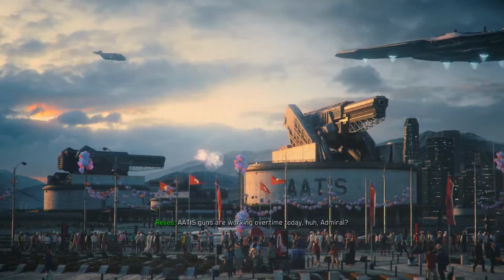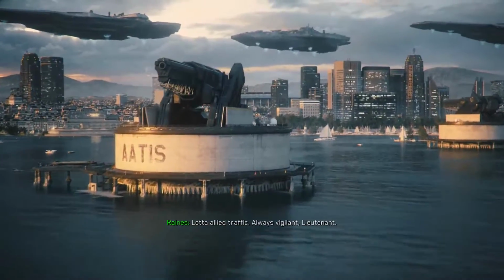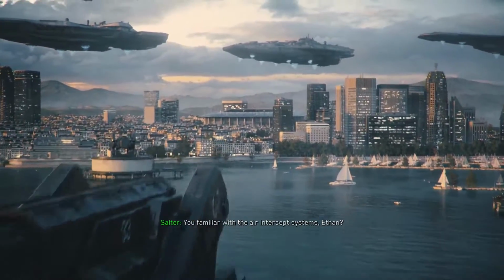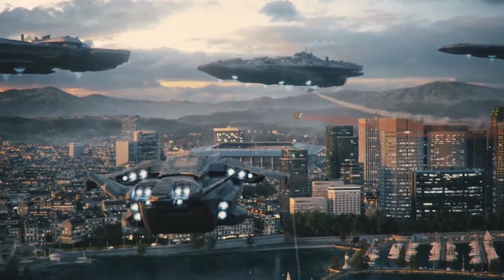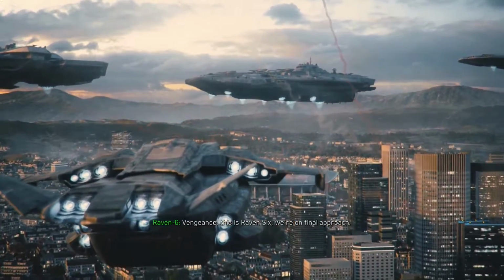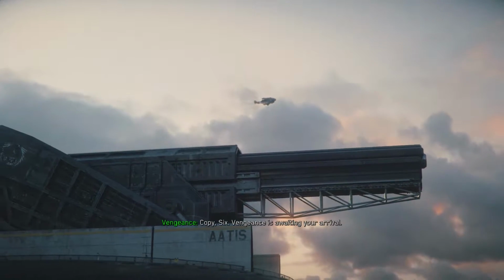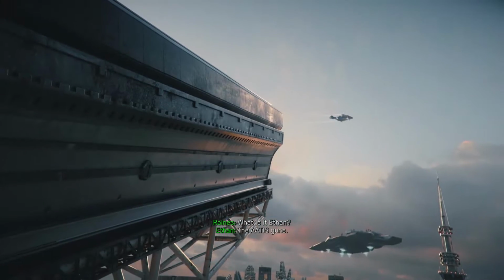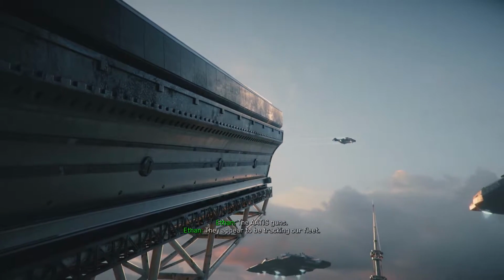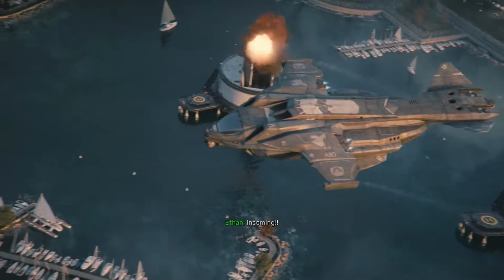Aegis guns are working overtime today, huh, Admiral? A lot of Allied traffic. Always vigilant, Lieutenant. You familiar with the air intercept systems, Ethan? Earth's Iron Shield. Major firepower. Vengeance, this is Raven 6. We're on final approach. Copy, Six. Vengeance is awaiting your arrival. Admiral, sir. What is it, Ethan? The Aegis guns. They appear to be tracking our fleet. Incoming!